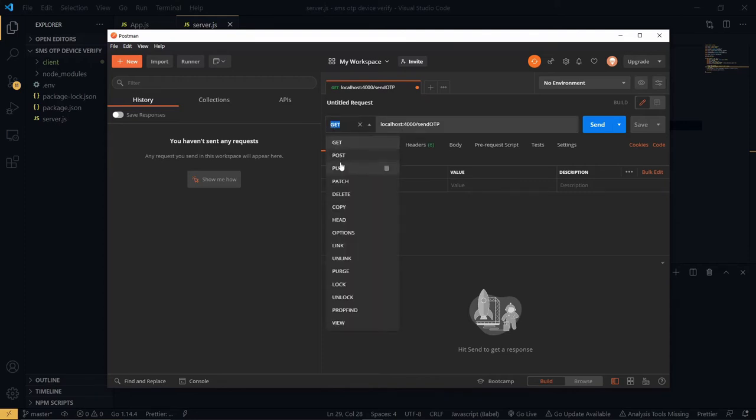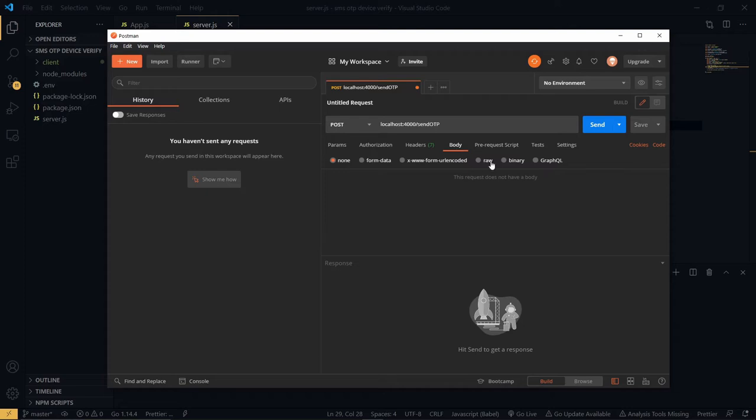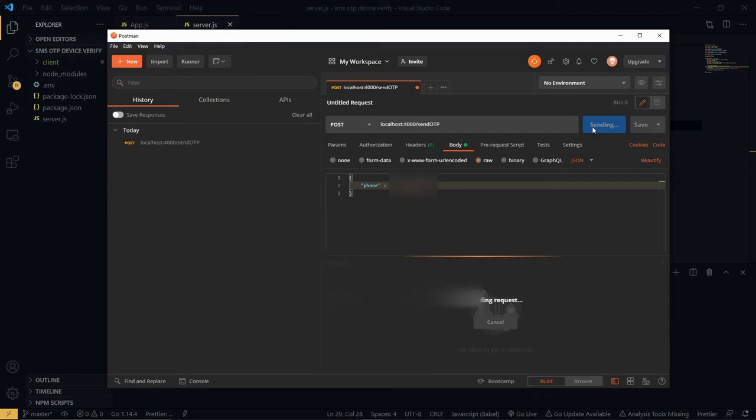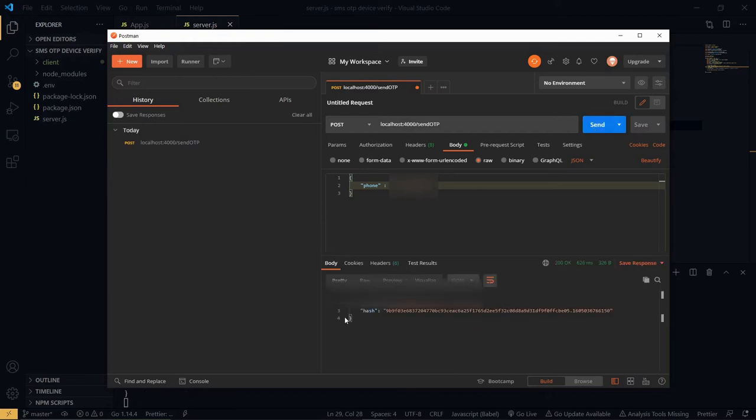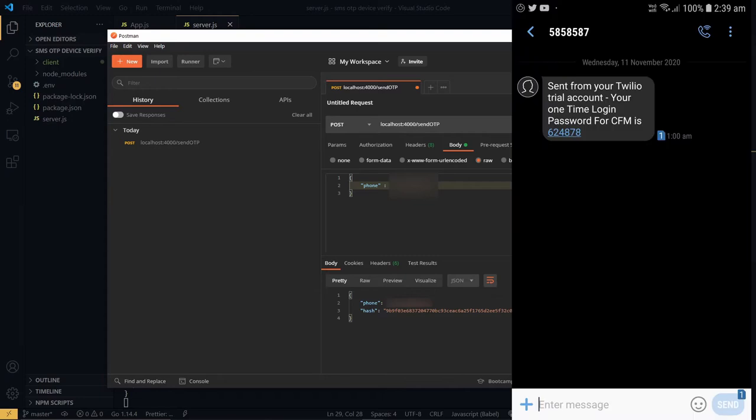We'll perform this as a POST request. Take the body, raw data, format application/json, and then we'll type out our phone as a parameter, and type out my phone number. And let's send it right there. Okay, as you can see, we have got our hash with the expiry timestamp attached here. As you can see, in the screenshot in the right side corner, I have also got my own SMS from Twilio. So as you can see, it really worked pretty decently.